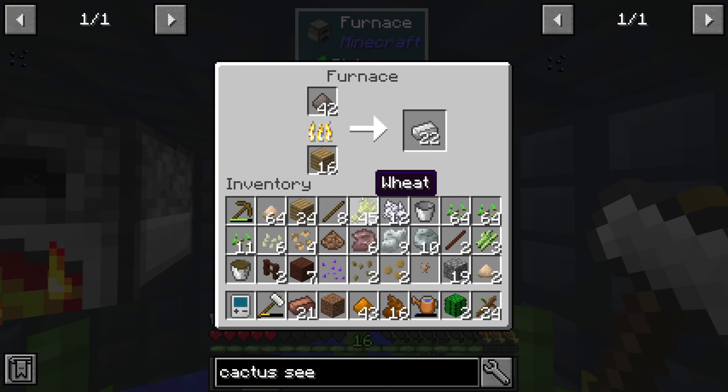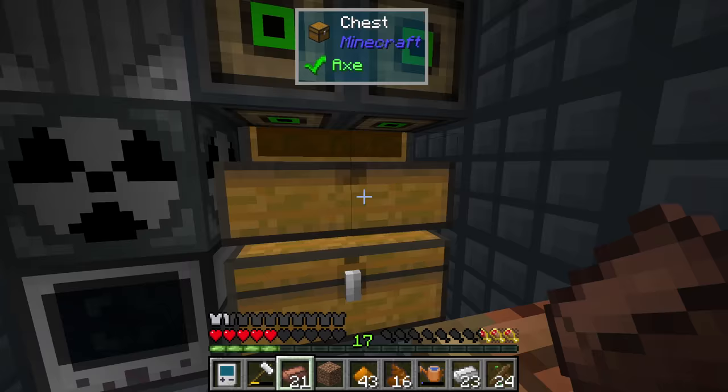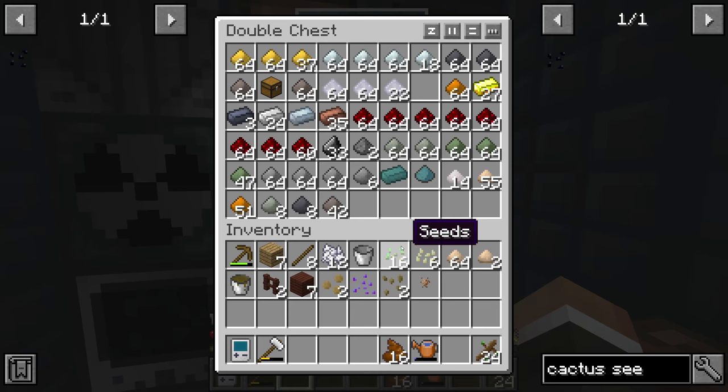And then over here, we'll do a similar thing, but with the cactus, we'll start smelting that up. And for now, I'll just throw that on the ground and maybe try and dump some of my inventory in here, because it is just so full of everything. There we go. Okay. Yeah, 24 and 35. That should be okay, I think, actually.